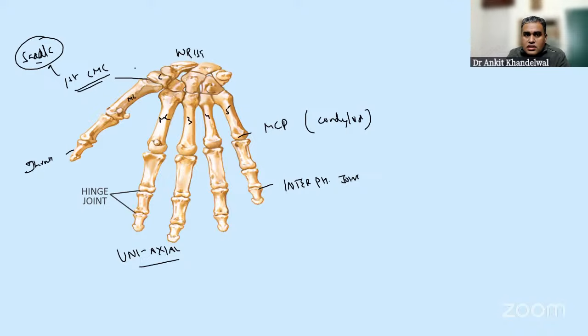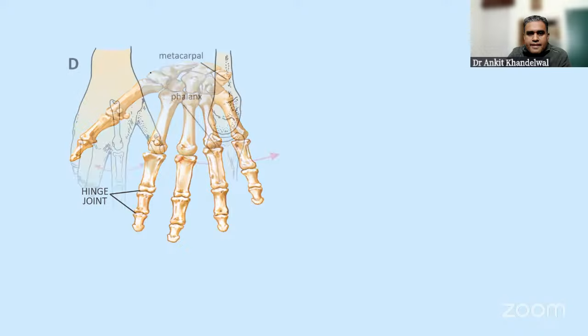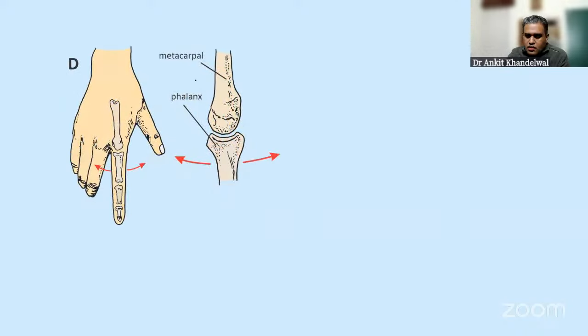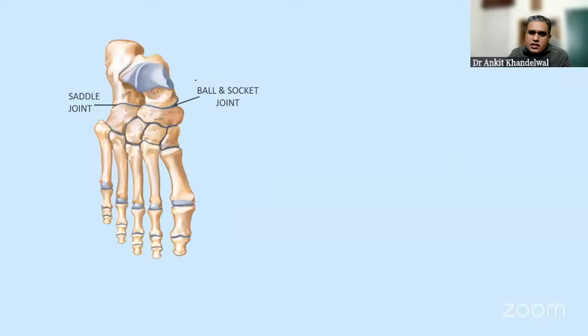So the question can come like an image and an arrow and simply asking you. Very good questions. Again, metacarpophalangeal we did, ball. This is a foot. Not going into detail, but once you reach the lower limb, we'll discuss this. You have a ball and socket between the bones talus and navicular over here, and saddle is between the bones calcaneum and cuboid over here. So remember this. This is a type of joint over here.